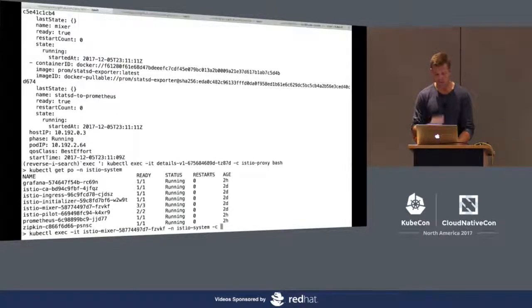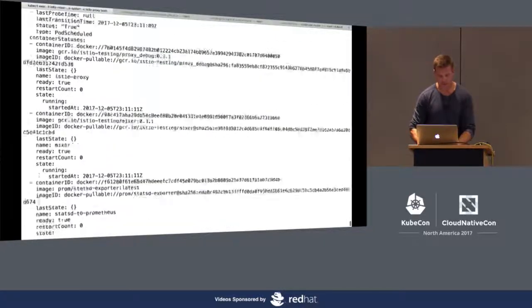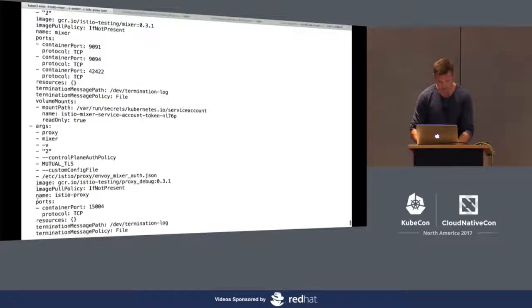And let's get into what is it? Mixer. Actually, istio-proxy. Gosh. Hey, it worked. And what did we say this config file was again here?